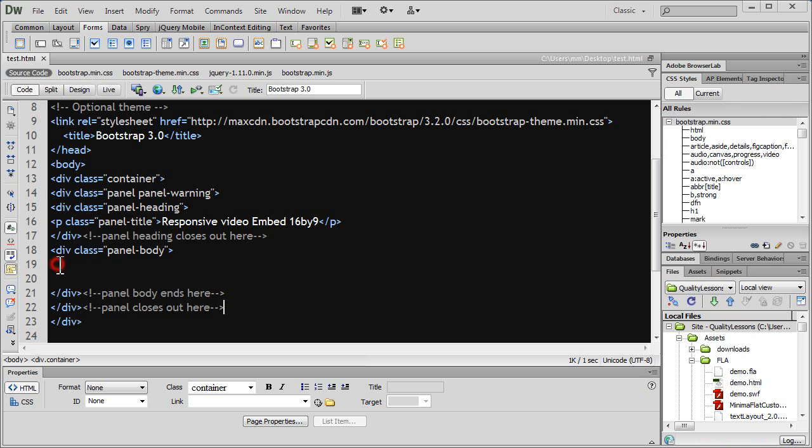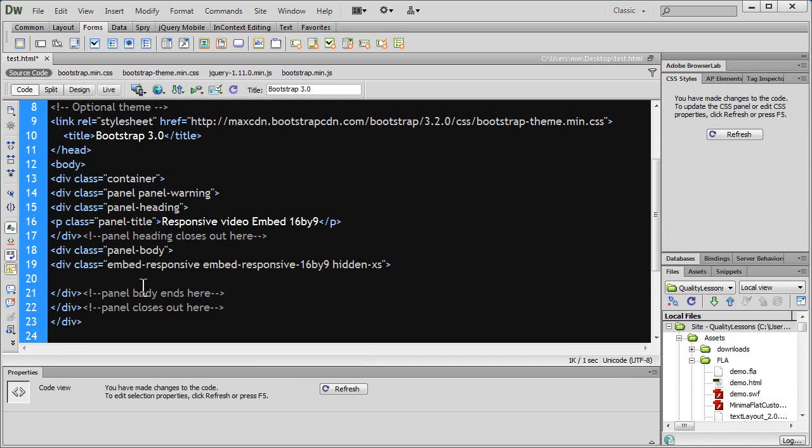Right, so I'm gonna paste in some bit of code this time. Okay, what I've done is, let's close it up too, and then I'll explain what this is. So I have inserted another div with the class of embed-responsive and embed-responsive-16by9 hidden-xs. I'll tell you what these three inbuilt prebuilt classes actually mean. The class embed-responsive means that I'm embedding something which is responsive, with an aspect ratio of 16x9 which is going to be maintained through the resize, and this responsive video embed is going to hide itself at a very small, extra small size. This is exactly what it means.